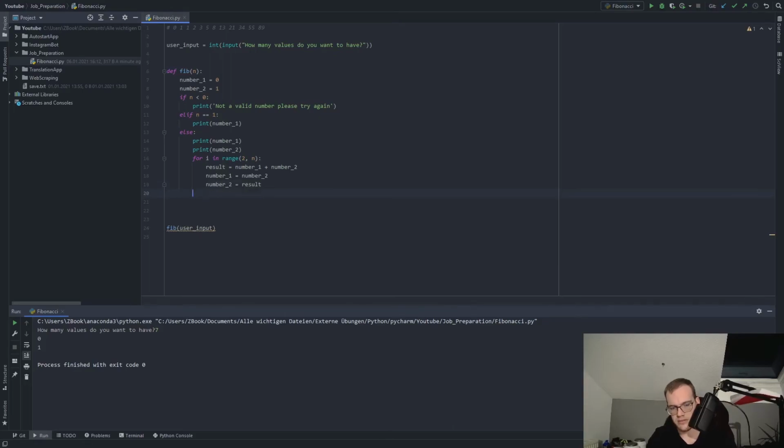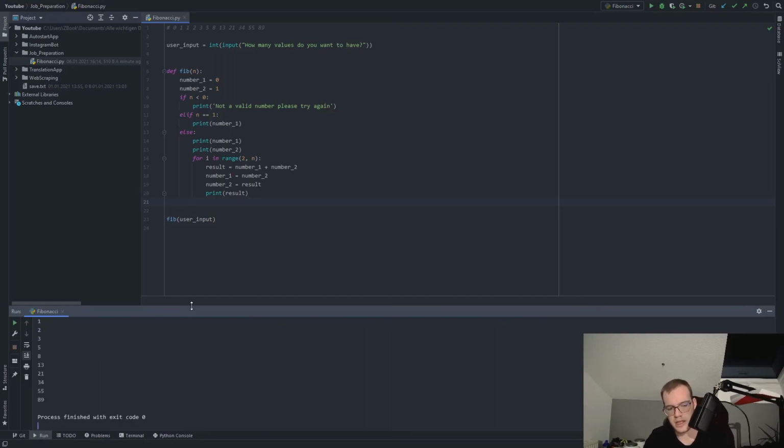And now if we are done with the loop, we print every time the result because it will go up every time. Let's have a look at what's happening. And if we put in, like, how many are there? 2, 4, 6, 8, 10, 12. Do we get the same back? And we get the same back. Easy as that, the Fibonacci sequence.